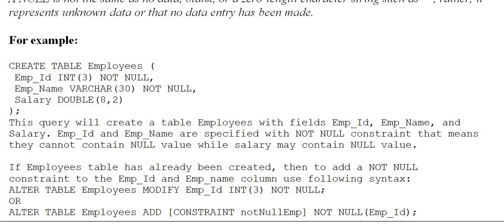If the table is already created, and at the time of creating the table we have not specified the not null constraint, we can add a not null constraint by using alter. See that, alter table, table name employees, modify EMP ID not null.